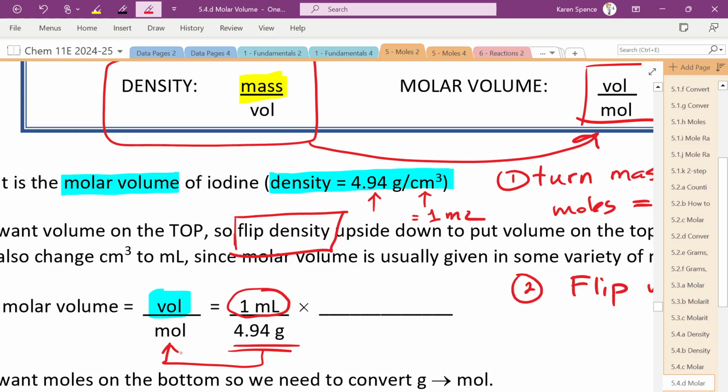And what will I have to do for iodine in order to do that? It's molar mass. I need the molar mass. Could you guys please find us the molar mass of iodine? Is it 126.9 times 2 because iodine is I2? Remember, if you can't remember your diatomics, Dr. Brinklehoff will help you. It's one of our diatomics. So I2, 126.9 times 2, whatever that is.